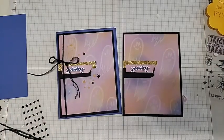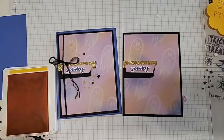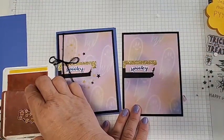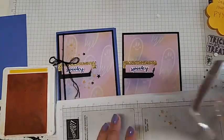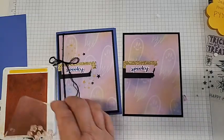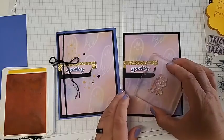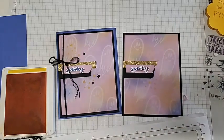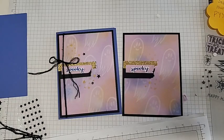Oh, I spotted what I missed — it's the stars! I think we can totally redeem ourselves. I have my Mango Melody and I can put some stars right here. I also want to stamp them off once first so they don't overcome the ghost and become the main feature — more just a supporting background. There are some stars. Ideally this would have been better before I glued everything on, but look, I think we're going to make it work. Not too bad — totally fixed it! Good catch, that almost could have been bad.